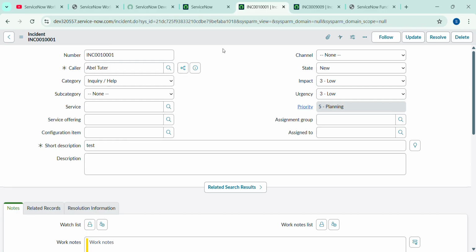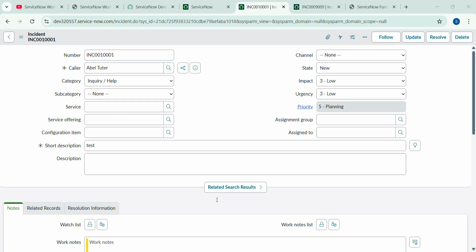Now let's move back to list view. Before that, no worries guys, I'll be sending this stepwise, like how we have to start. I'll attach this document in the description. You can download it and you can check those things as well. So yeah, our next topic is what is list view.